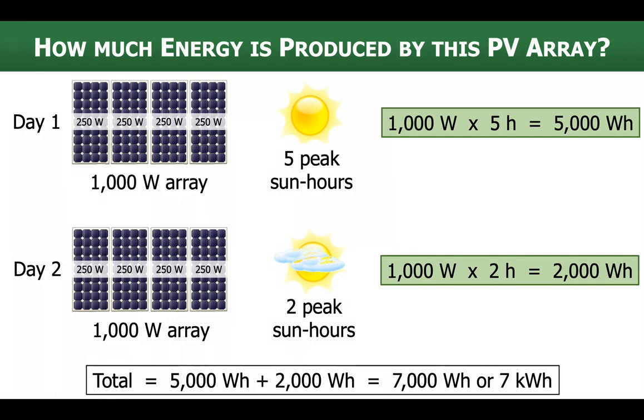Add our 2 days together, 5,000 plus 2,000, 7,000 watt hours, or 7 kilowatt hours total production for this PV array. Now, this is a little bit simplified. There's some efficiency factors that come into play here. This is just a basic example for doing these energy calculations. And in our design classes, we get into much more detail into how much do you really get out of this PV array and how many peak sun hours we're really going to get, and quantifying those kinds of things. But for the purposes of an introduction to electricity, this is a great example.